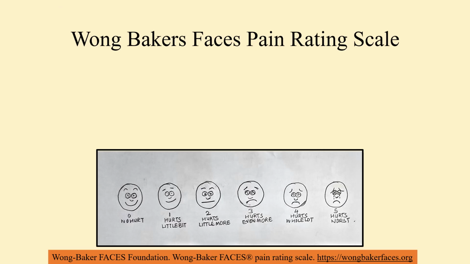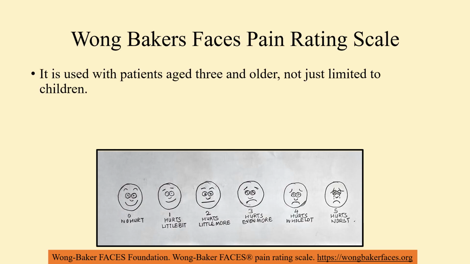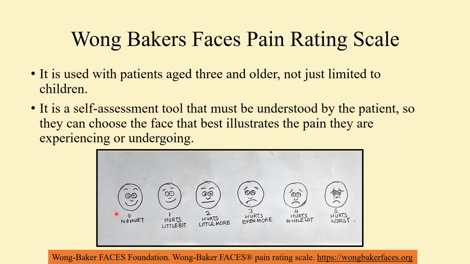Jumping to the next scale, it is basically the Wong-Baker's Faces Pain Rating Scale. Now, it is used for the pediatric population with patients aged 3 years, but it can also be used for people older than that. Now, you can see this diagram here. You need to draw this as a reference for your Wong-Baker's Faces Pain Rating Scale in your exams to fetch you better marks. So basically, they just have to understand what each smiley means.